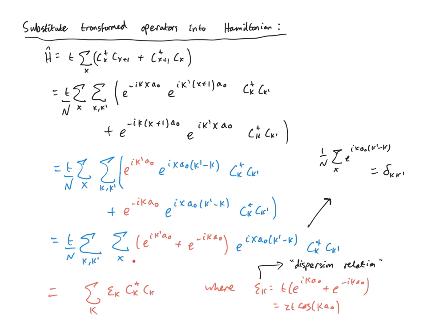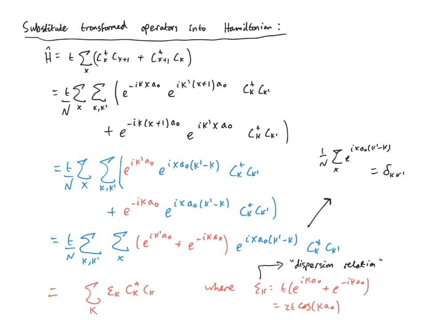I actually have infinitely many conserved quantities in this expression here. Each value of k is a quantum number. It's something that's conserved, and the Hamiltonian does not change that. That's because there's no scattering or tunneling from one k state to another. That's the whole point of diagonalizing the Hamiltonian.